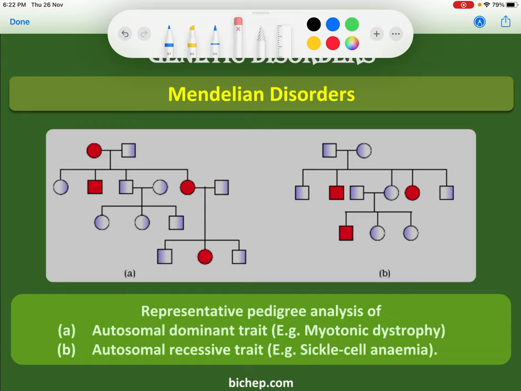If you compare both pedigree A and pedigree B, both have one common characteristic feature: males and females are both affected by the disease. If it is observed in a large and similar quantity in both, then generally it is autosomal. But if particularly either males or females are more affected by a particular disease, then it can be sex-linked, a sex-linked trait. So these are the two very important features you are going to look for in analysis of the pedigree. Ready? So let us go through the variety of pedigrees one by one.